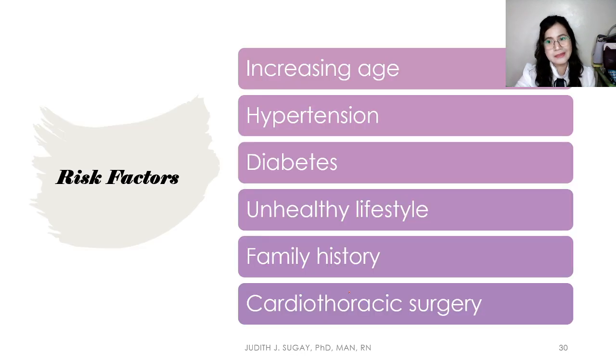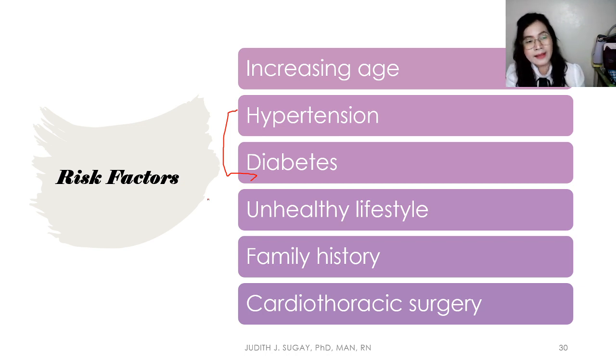So, what are these risk factors? Probably it could be because of increasing age, because as we have mentioned prior during the assessment, the structure of the heart deteriorates, or there's going to be some dysfunction as an individual ages. Another one, there are also illnesses or diseases such as hypertension and diabetes. And of course, unhealthy lifestyles such as poor stress management, smoking, and sedentary lifestyle.